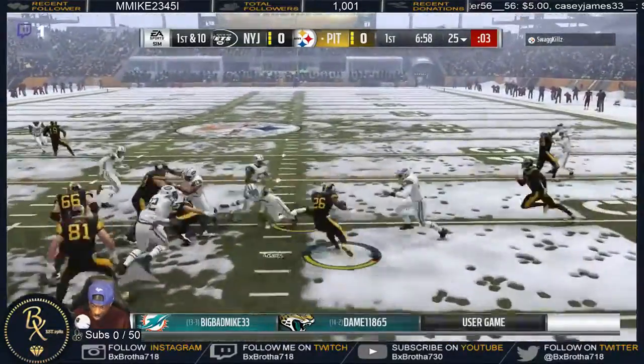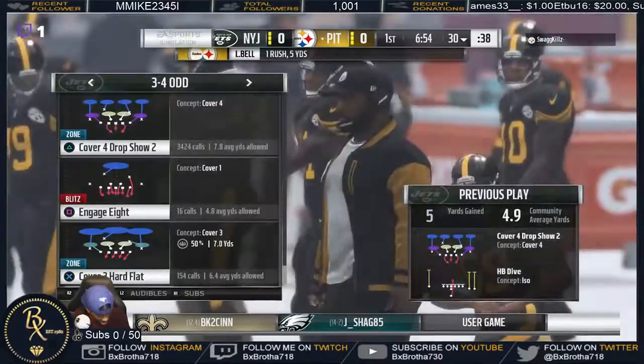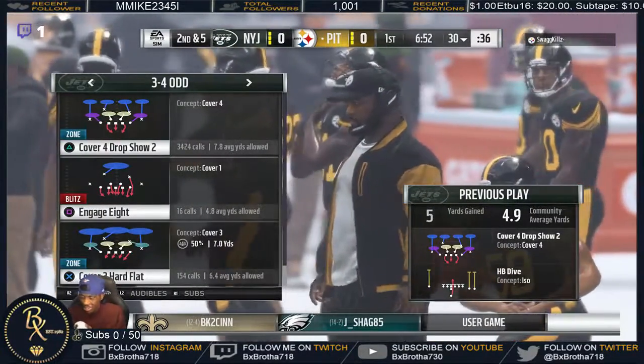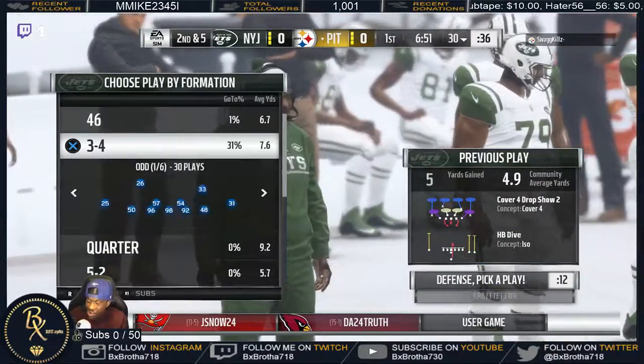Now a carry for the former Michigan State man, Le'Veon Bell. And he'll go down right at the 30-yard line. Give him 5 on the carry there, and it'll be second down. I call that play a success.